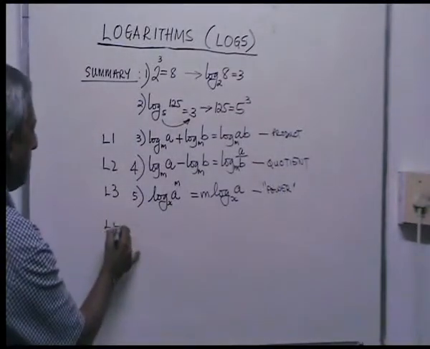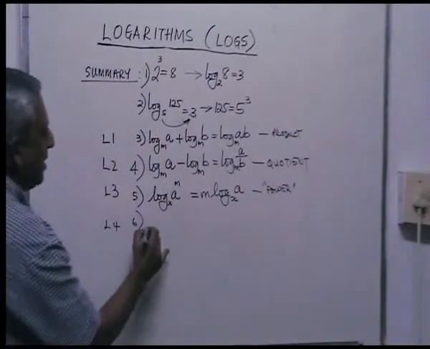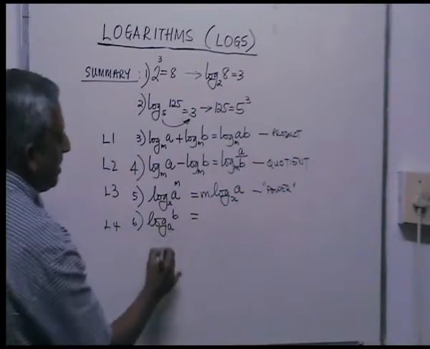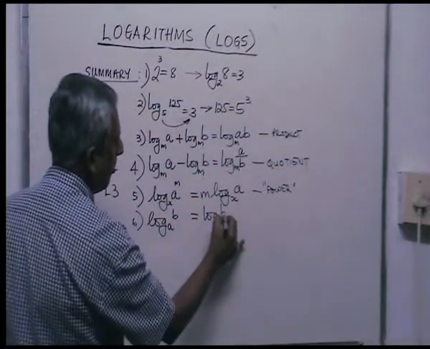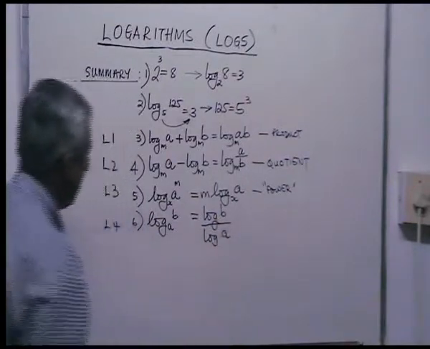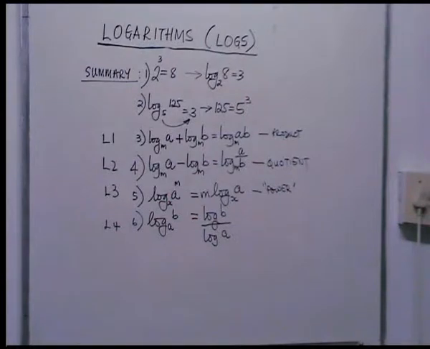And then law number 4, which has a special name, it's called change of base, which says that log of b to the base a is equal to log b all over log a. So now, if you get an exercise on logs, you must know all these laws. You must be able to write a summary like this very fast. If you don't know this off, then you are not ready to do an exercise on logs yet. So you must know all 6 of these rules.